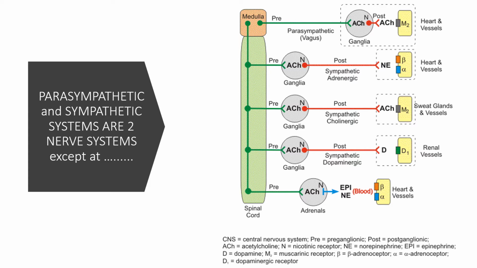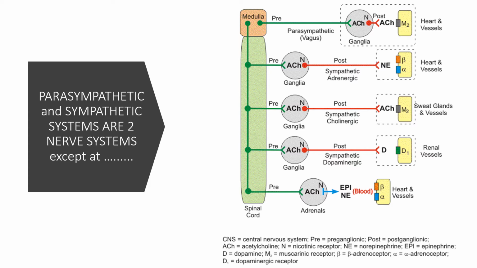The one other slightly different thing: I mentioned that it's a two-nerve system, whether it's parasympathetic or sympathetic, because there's a pre and post-ganglionic nerve. The only exception to that is the bottom, where the preganglionic nerve in the sympathetic system goes right to the adrenal gland and stimulates it to release epinephrine and norepinephrine into the bloodstream to then have its effect on different receptors, right? So for the most part, think of norepinephrine as the main sympathetic neurotransmitter.